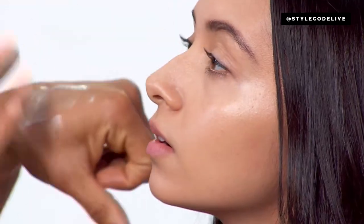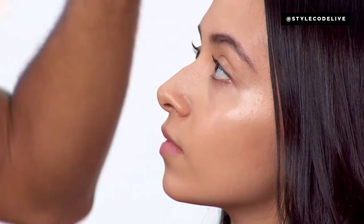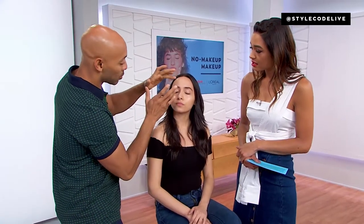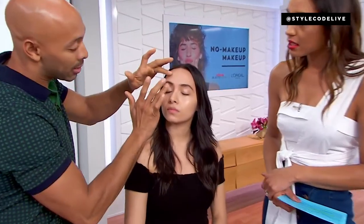He's using this primer — it's a luminizer, so it's light reflective. It's going to give her a lit-within quality to an overall lackluster complexion. Then going on the balls of the eyes as well — this is key to reflect light. You can also do this with mascara, tinted eyeliner, or a brown liner. So we've got the primer down, which is also giving you a lot of hydration, that glowy skin from-within look.